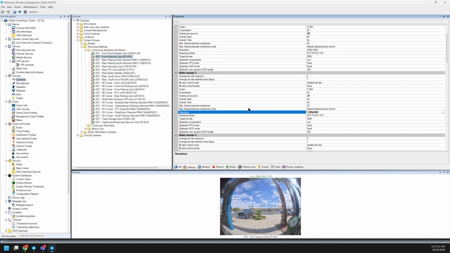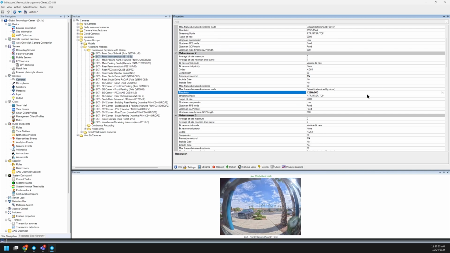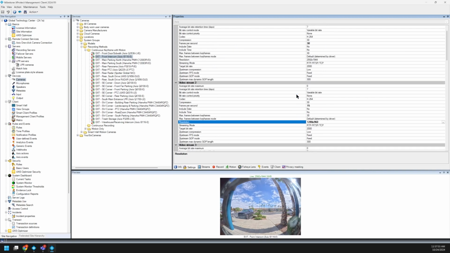With Axis cameras, you can pretty much pick and choose whatever you want, and the camera is typically able to provide that. One thing to be aware of, this is not a 16:9 aspect ratio camera. This is a 4:3. So it would make sense that on any of my lower stream resolutions, I would also pick the 4:3 version of that.